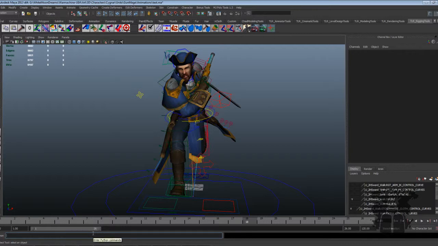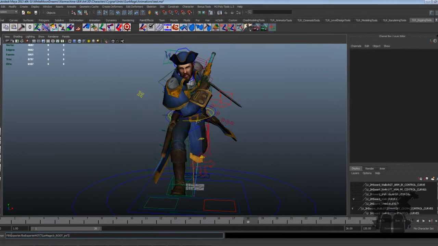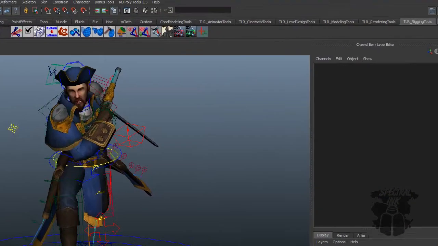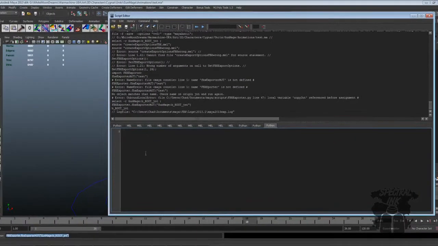So again, just to reiterate, if I tab up here, we can see our previous commands. First, I imported the module. Then I said module, procedure, and then I passed the name of the joint I wanted to export. So let's make things just a tad bit easier for our friends over at Whitemoon. Let's go ahead and make this into a button click. So let's start by the first command. Put that right there. Then we have the second command.